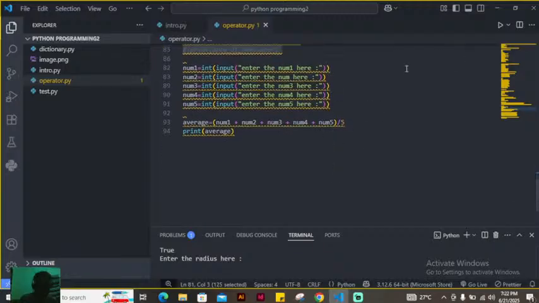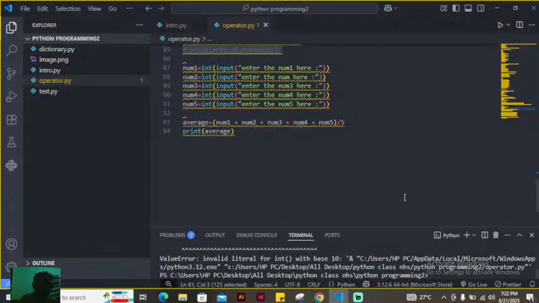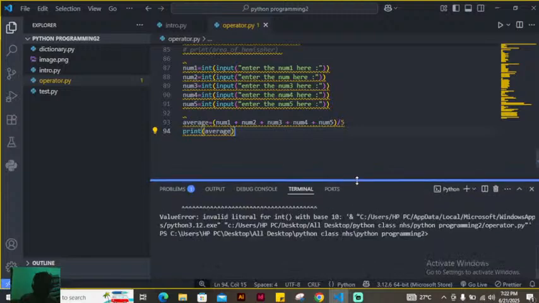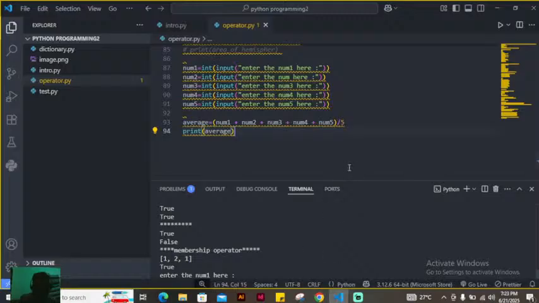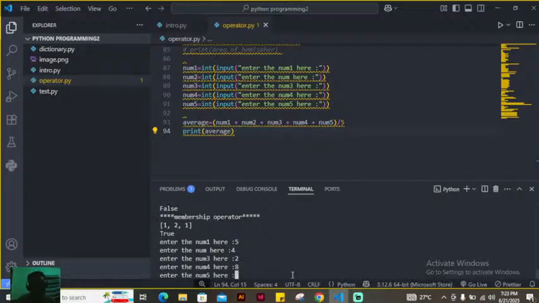So I save this. If I run it, the system will ask me to input a number. It's telling me value error. So look at what I'm having. Enter num1. Let's say I enter num1 to be 5, num2 to be 4, num3 to be 2, num4 to be 6, num5 to be 8.